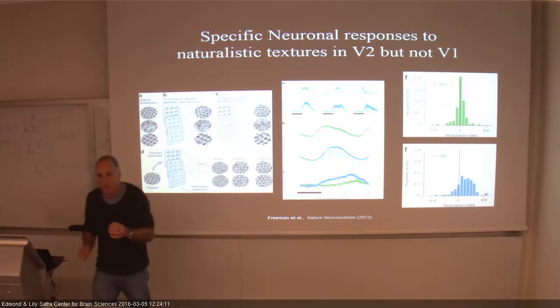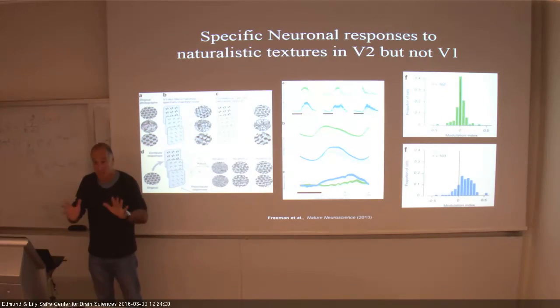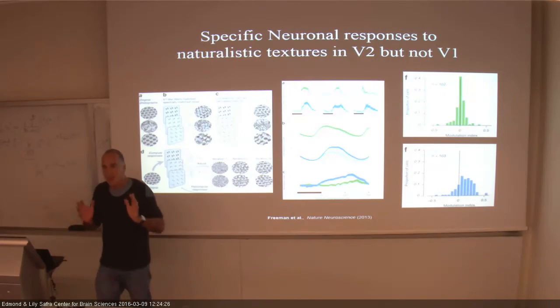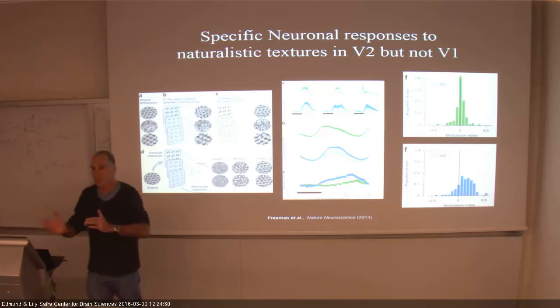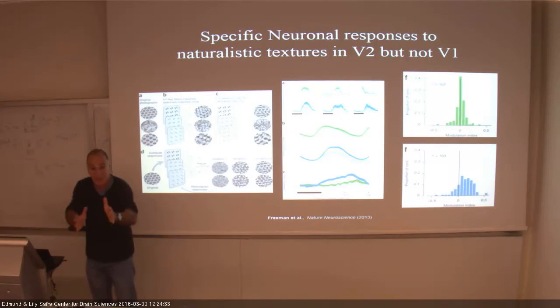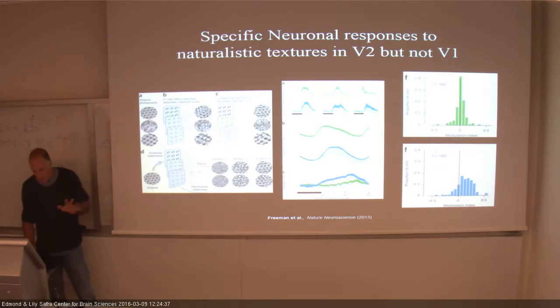It's not that they have a specific circuitry to explain how you get the receptive field properties of V2 given the input from V1. That's a very complicated question. I don't think anyone, even for simple cells getting information from LGN, they've been arguing about that for the last 20, 30 years. Not to mention complex cell buildup from simple cells. So we don't have an answer to your question. But it was just to show you that you can see some specificity building up in V2 versus V1.